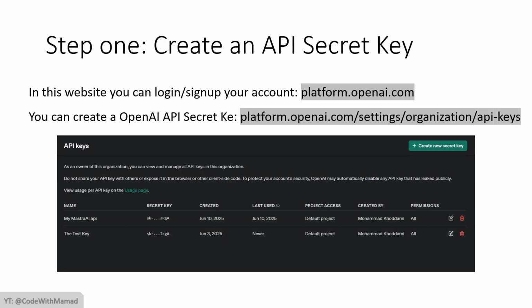So to get an OpenAI API secret key, you go to that address, platform.openai.com, and to generate a secret key, you're gonna have to go to the other address below and just click on creating a new secret key. And for their services, there isn't a provided limit without paying, so you could just start by paying $5, and it's gonna be a lot and more than enough for your projects.